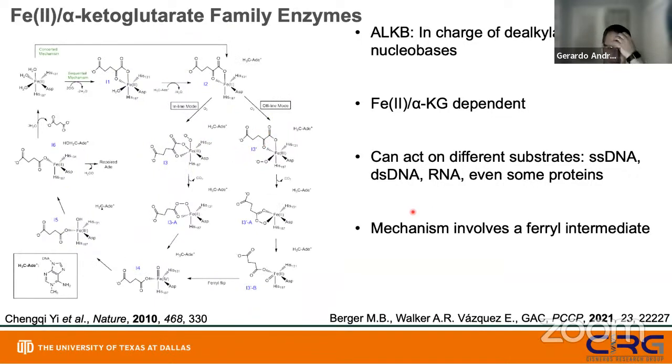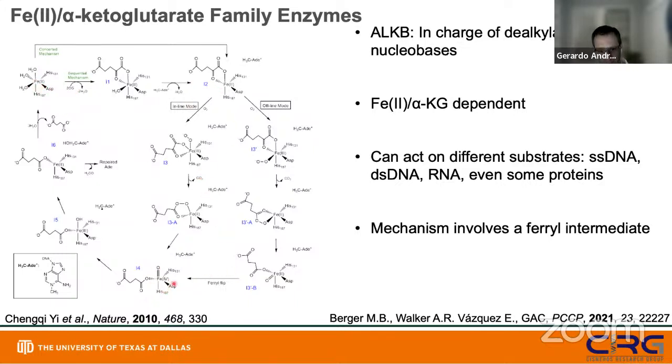And this is an interesting enzyme because it has an iron in the active site, but there's no heme associated with it. This iron is coordinated directly to three residues in the active site, 2 histidines and an aspartate. And this is a classical feature of all iron alpha KG enzymes. And then this is basically an oxidation reaction. So this iron gets oxidized from the +2 state to the +4 state.